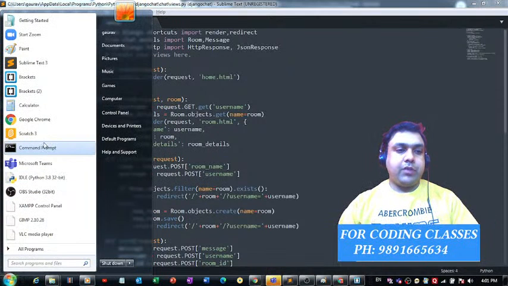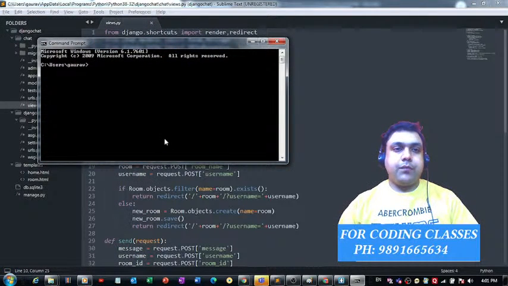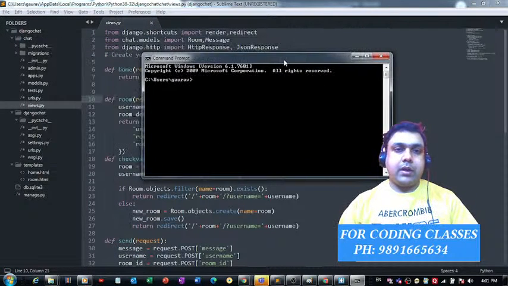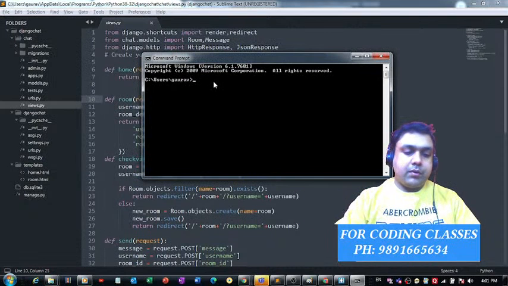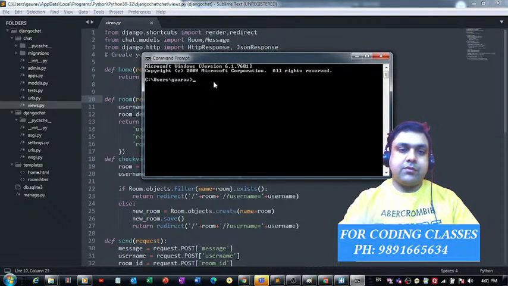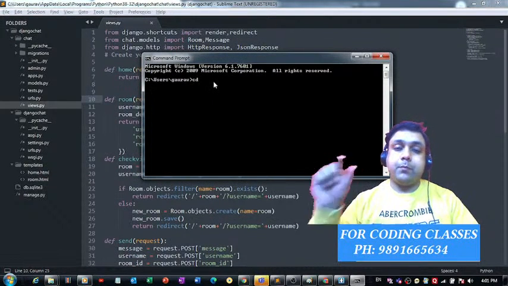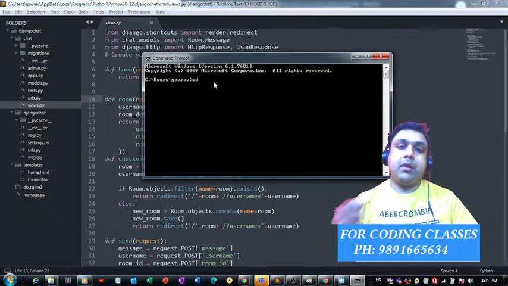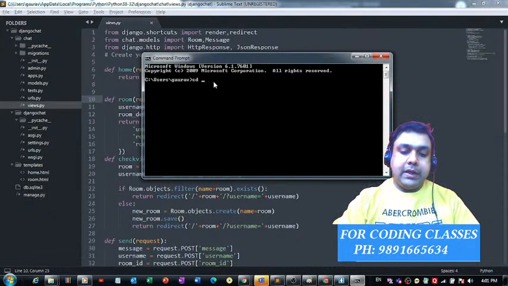Python Django project if you don't know about it. So I'm using this command prompt for now. If you are a starter, you can use these steps. You need to first access the folder in which all your Python libraries and folders are there. So cd in Gaurav, I have this folder named AppData.